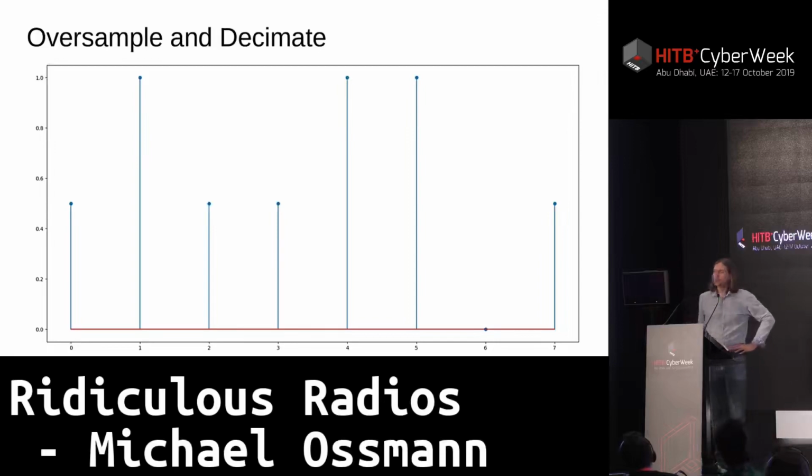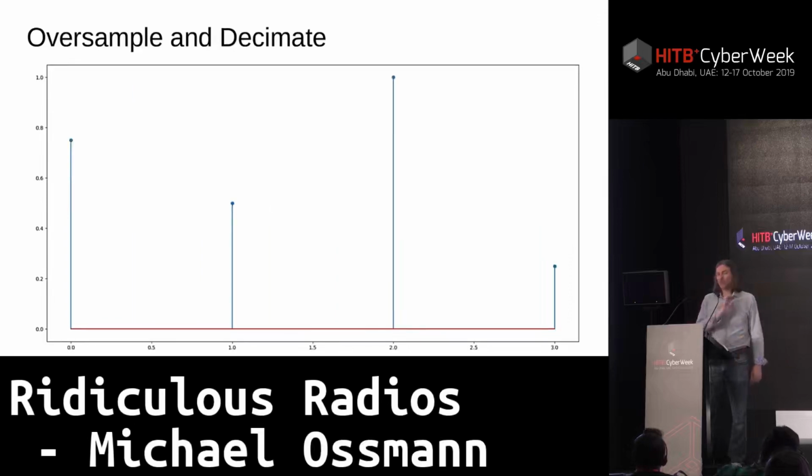Now we could do this again. We could take 2 adjacent samples here and average them together. And if we do that, we reduce our sample rate by half, so we have only 4 samples in the same period of time. But those samples can take on new intermediate values. They might be like 0.75, or in one case, it's 1. There are more possible values here because we need more bits to represent a number. If you take like 2 8-bit numbers and add them together, you get a 9-bit number, right?